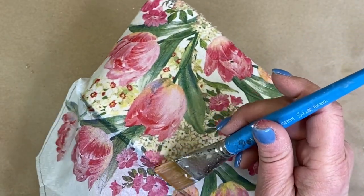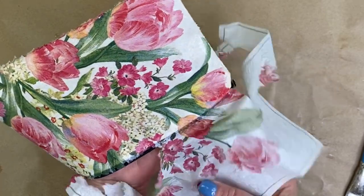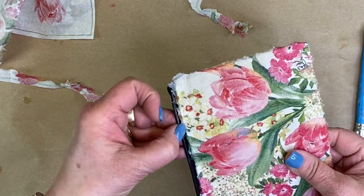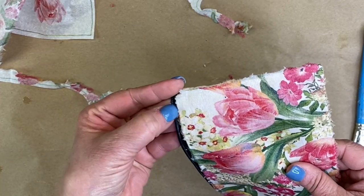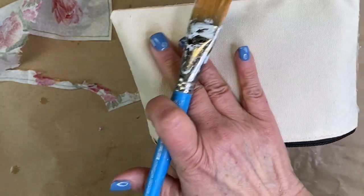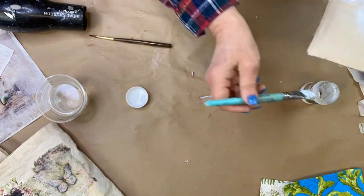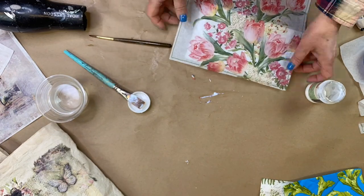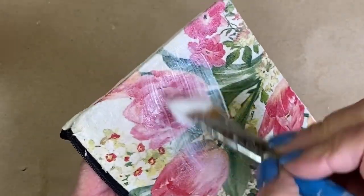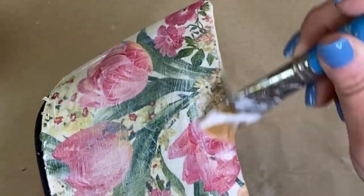I like to allow one side to dry completely before I do the opposite side. And I'll carefully remove any excess that's hanging over the edges. Glue these edges in place, allow the edges to dry, and then flip it over to do the opposite side. When your piece is completely dry, apply another coat of the decoupage medium over the top of the entire canvas bag.